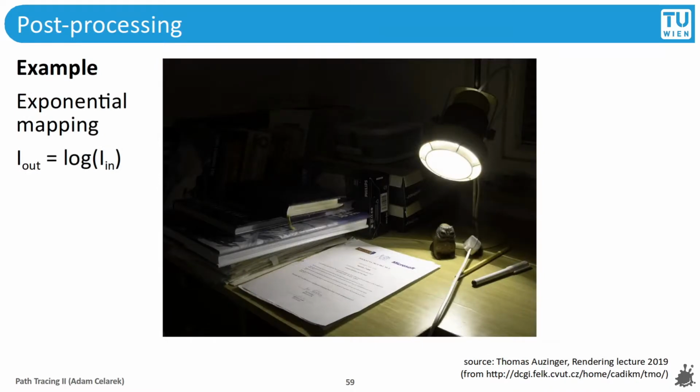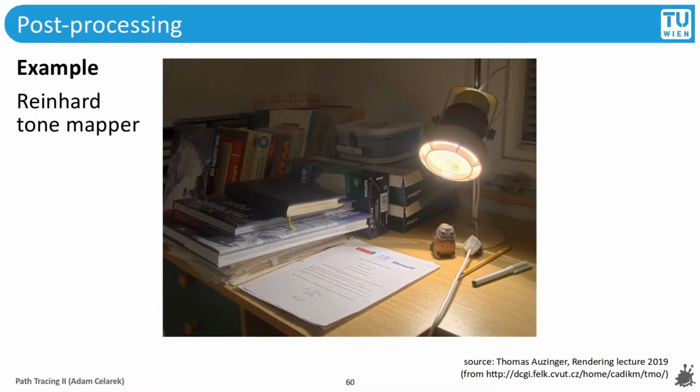Taking the logarithm is a very basic tone mapper. I use it to display some scientific data in another domain. It's simple, but not really proper. We would like to adjust the parameters, give more light to the shadows, etc. And right here, we now have a proper tone mapper, Reinhardt.